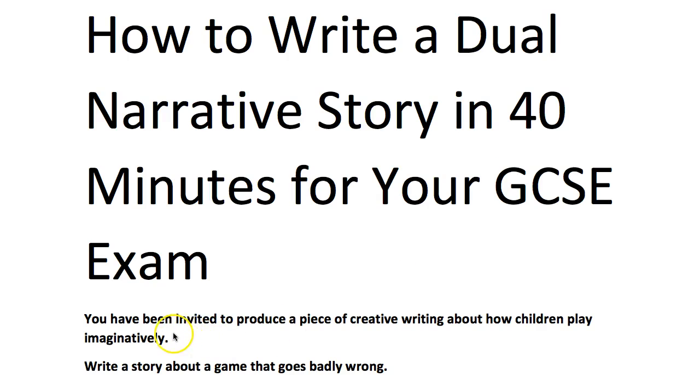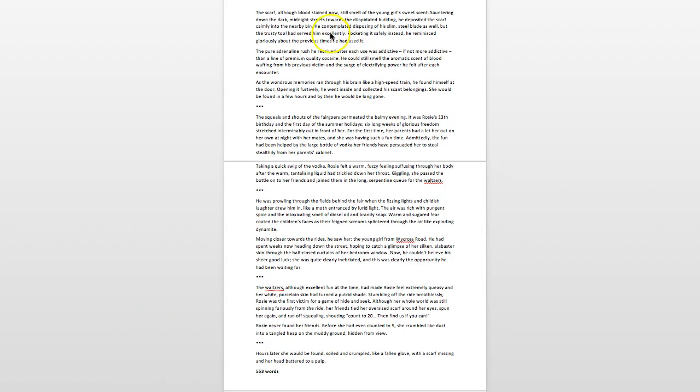Well, the task was this. You have been invited to produce a piece of creative writing about how children play imaginatively. Write a story about a game that goes badly wrong. The story we'll look at is only that long. I've shrunk it down so you can see how much text there is, and it'll be 553 words long, something that you could reach in your 40 minutes of writing in the exam.